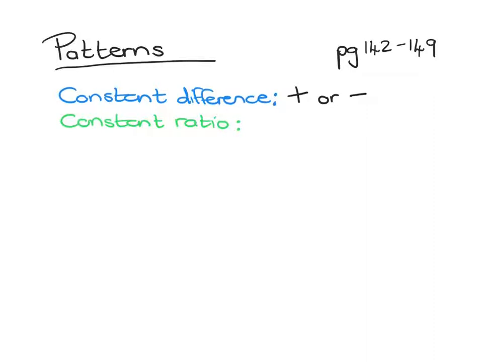Then we also get patterns where I'm not plussing or minusing, but I am timesing or dividing, and those are called constant ratio, okay? And we do that in order to get the next number. So sometimes I half the numbers. You've seen a pattern where I half each time. Then the pattern would go 100, and then 50, and then 25, and we'd have to half each time to get the next one, and that is then a constant ratio. Okay, so just know those 2 terms when we speak about patterns.